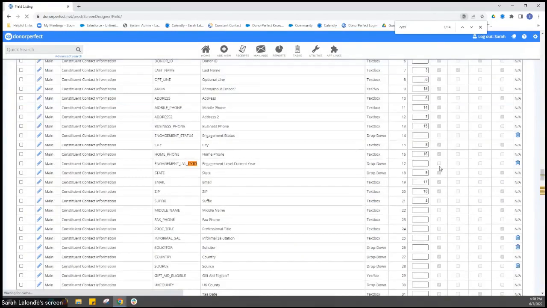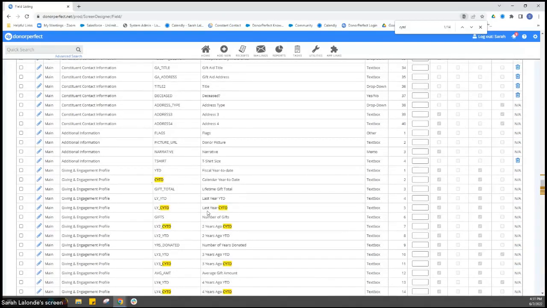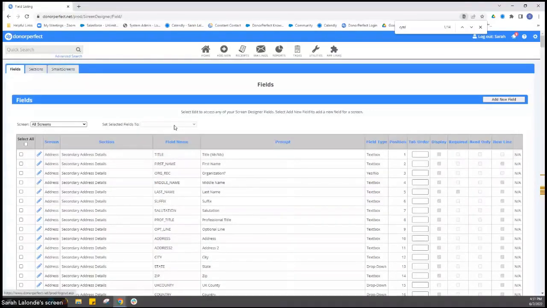And that's going to take me, I have other fields that have that information in them, and as it's thinking, that should help you locate the fields. And they will most likely be a bunch of them all together. And you might notice when you do this that yours are not displayed. And then you would be able to just select them on the side and then come back to the top of the screen, and do set selected fields to display afterwards. I haven't selected any, so I can't, but that would be the idea here. Set selected field to display yes, and that should help you find them.